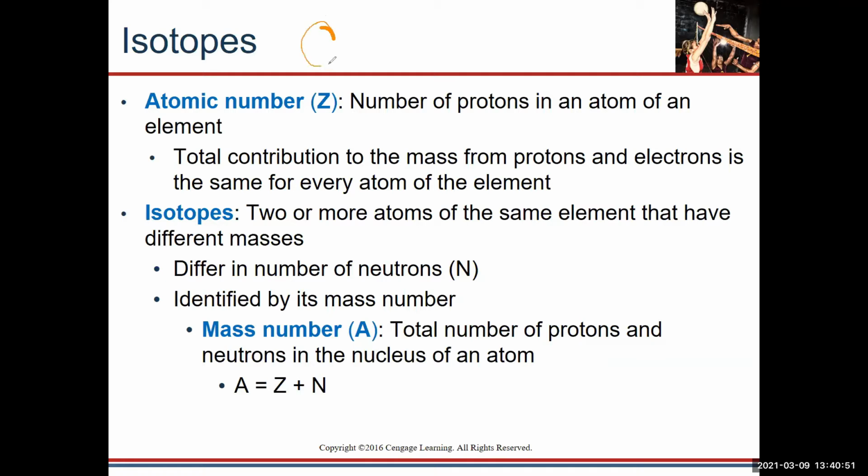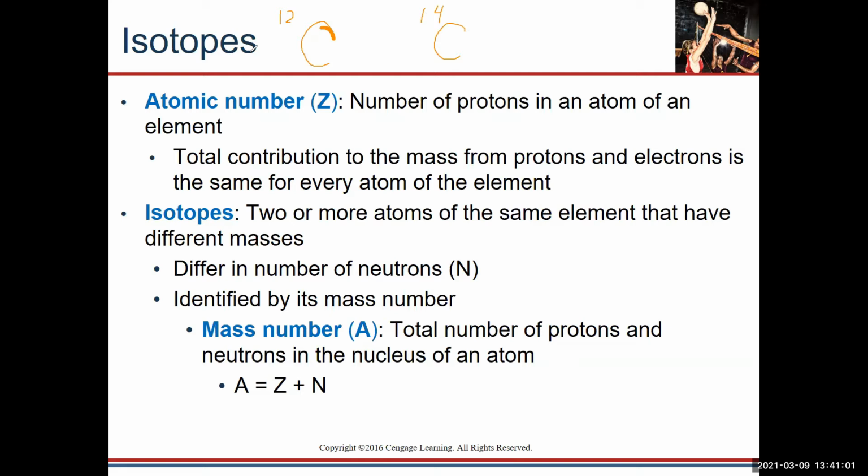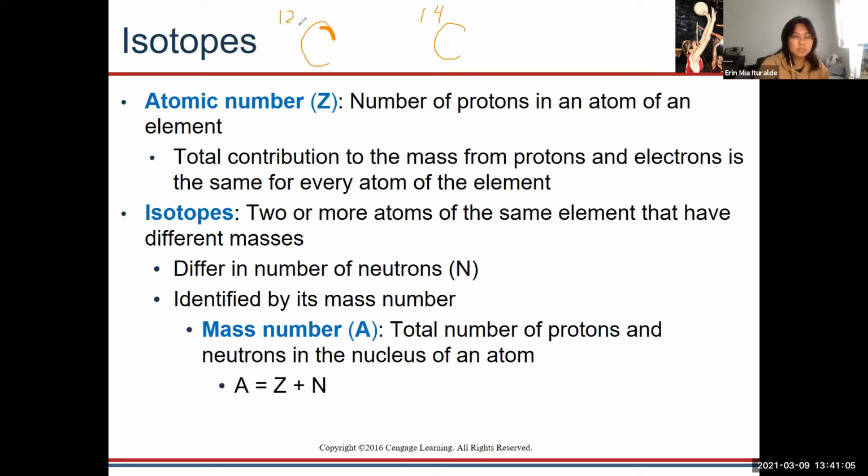Okay, so this number here is called the what number again? 12, carbon 12. Wasn't it the mass number? That's right. It's called the mass number. Oh, I'm so sorry. That's my bad. That's okay. So these are called the mass numbers. So carbon 12 tells me the mass of carbon 12. Carbon 12 weighs how much?